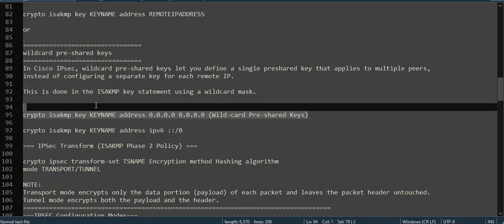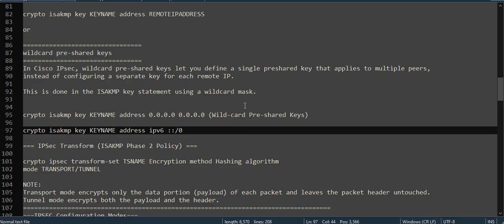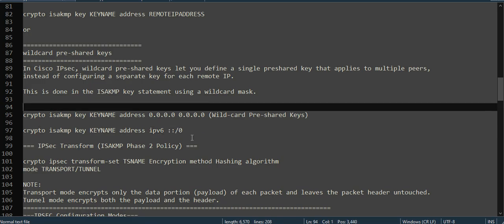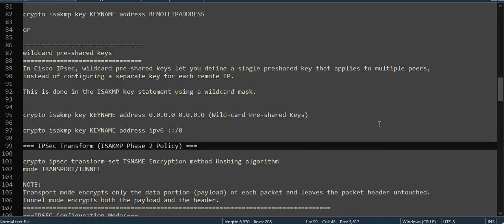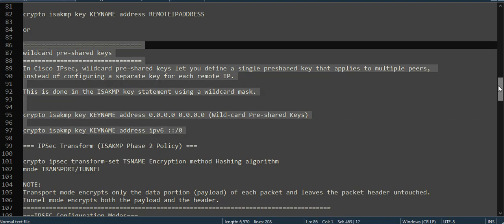This is for IP version 4, and to configure for IP version 6, we use this one: crypto ISAKMP key, the key name, address ::/0. This is the phase one configuration.